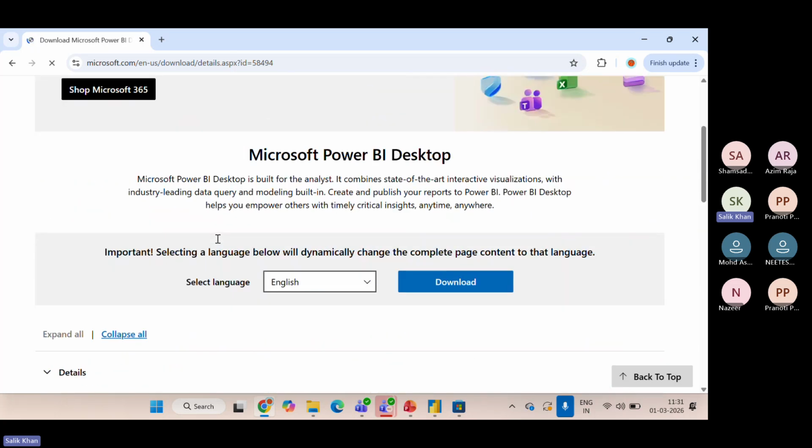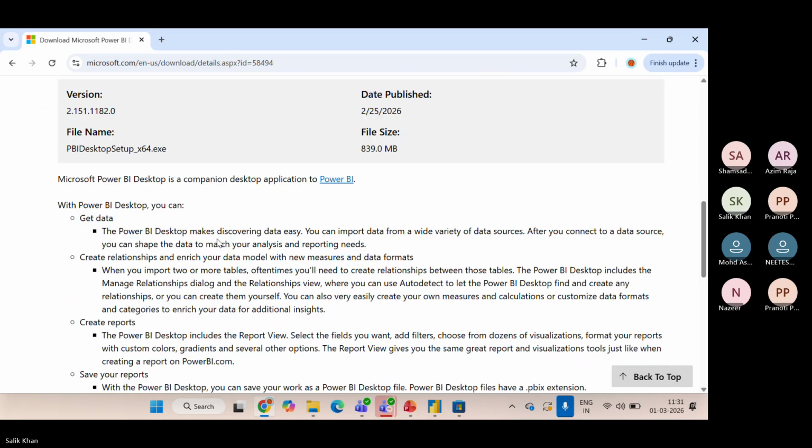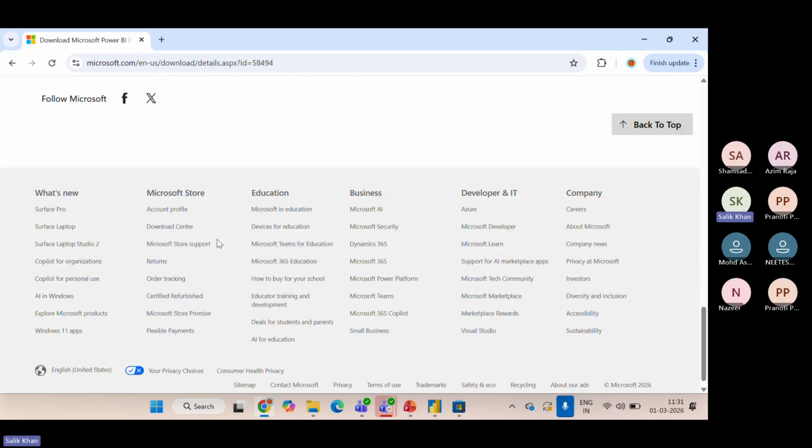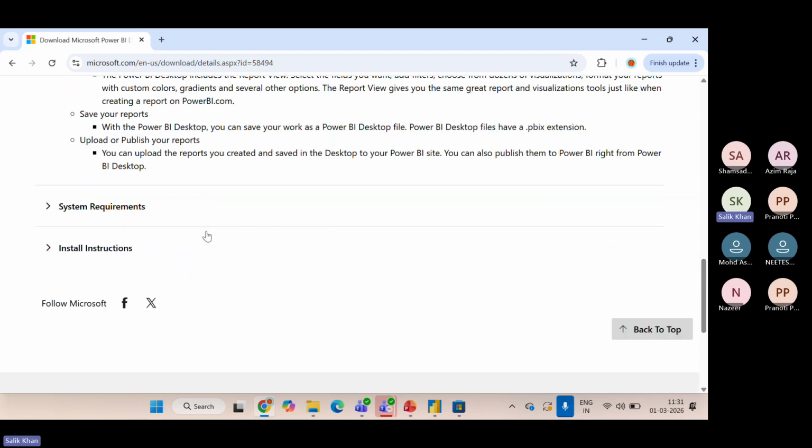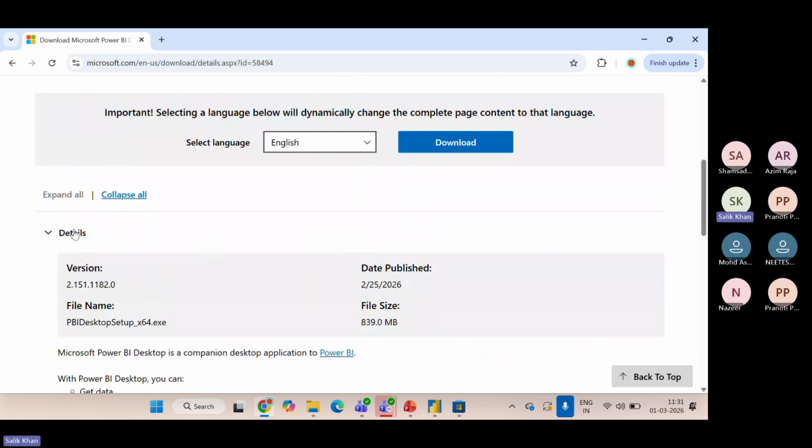So here we have these options. You can select the language, which will be the same. You can just click on this download option, and check the details and version.